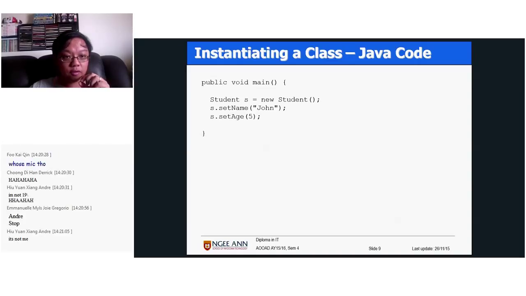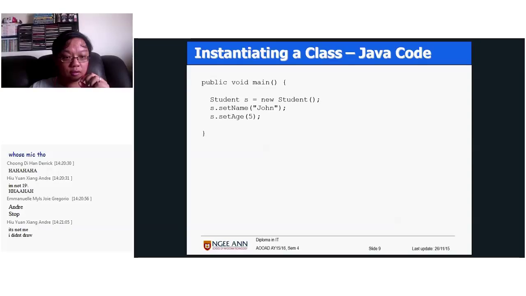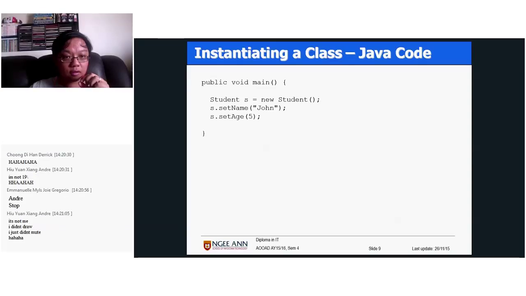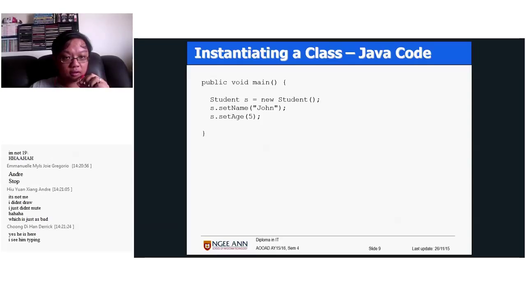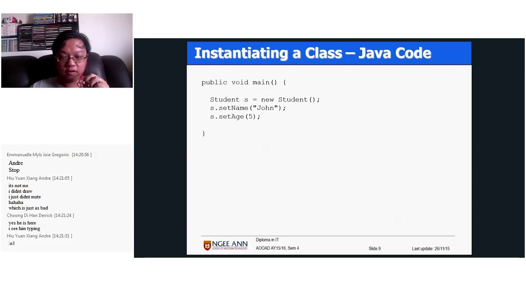Let's see if we can do this. Excellent. Zukiat, can you hear me? Zukiat? I think he's... Ah, good. I think everybody's around.